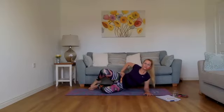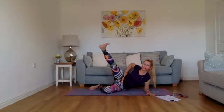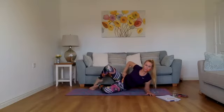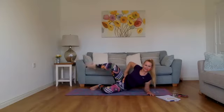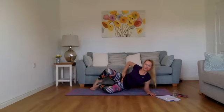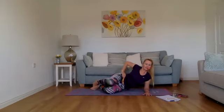In through the nose and out through pursed lips. So there is a level 4. So level 4, lift and extend up this time, bend and down. The leg goes up towards the ceiling, pointing the toes. A little bit harder. Same breathing. So it's in, out, in, out. If it starts to get too hard, remember you can modify and adapt it, suit how you're feeling.